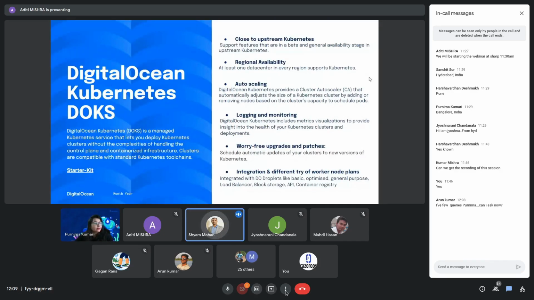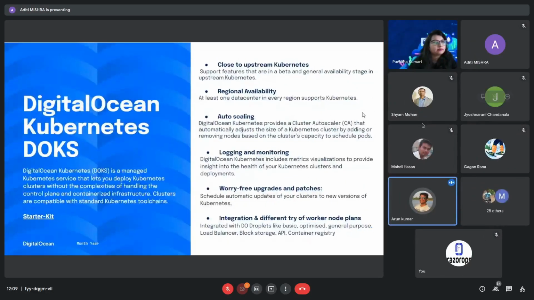No, we have one question coming from Arun. So Arun, you can speak. Am I audible? Hello? Yeah, Arun. Okay, yeah. So we are in an enterprise company where we have AWS as our infrastructure as a service. What could we do in order to migrate from AWS to Kubernetes, or can we still rely on AWS with Kubernetes? We have a few queries over there. Could you please resolve that?